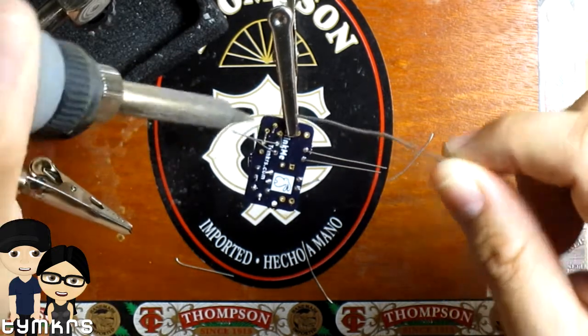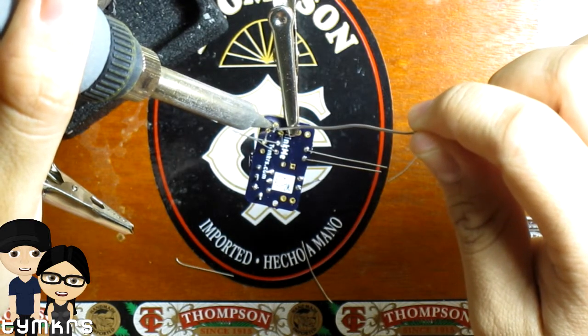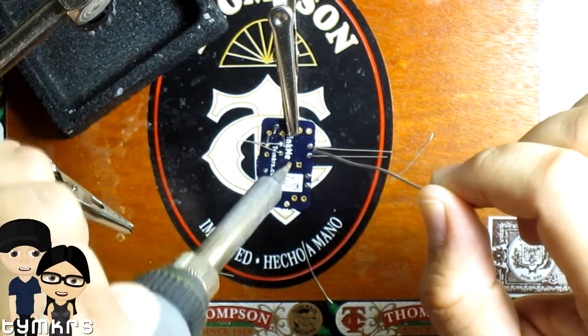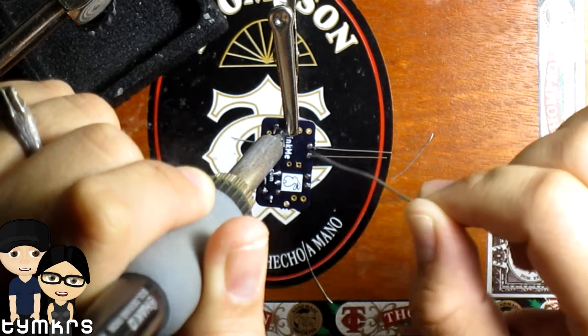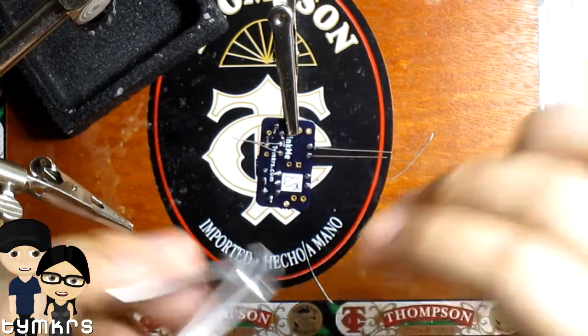It just soaks right down there. Bit of a tight squeeze. Okay. And then we'll do the manicure this time.